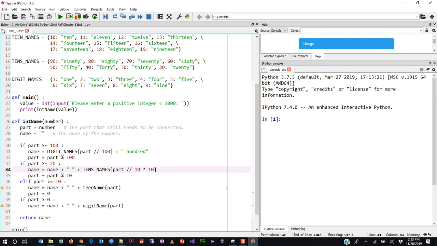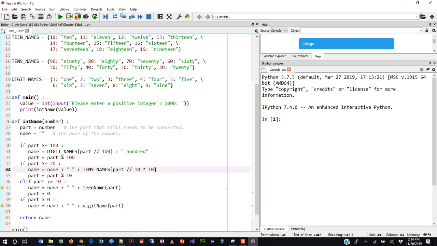And then what that's going to do is just take the number that's in the 10s position, so the second digit from the right, and compare it against the list based upon whatever the math is. So let's explain what the math does. If I send in 80 and it divides by 10, what's the result? 8, right? Why do I multiply by 10 again? So that it compares to the list, because the list has 90, 80, etc.